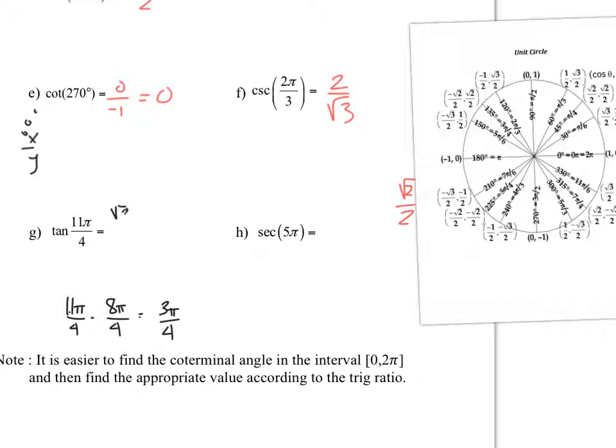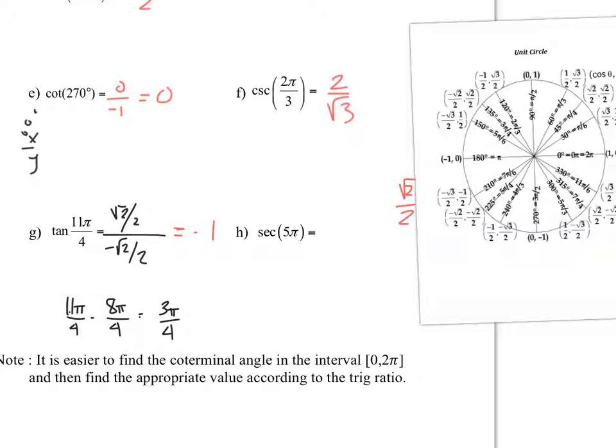So I'm going to write that down, and hopefully you see something that happens pretty quickly. Square root of 2 over 2 divided by negative root 2 over 2. So notice that the numerator and the denominator are the exact same value, right? And anytime you divide something by itself, you'll always get 1. Notice we have a negative as well, so the answer becomes negative 1.